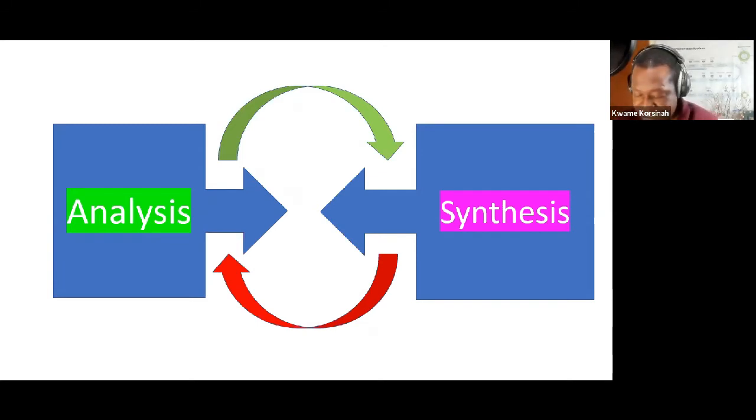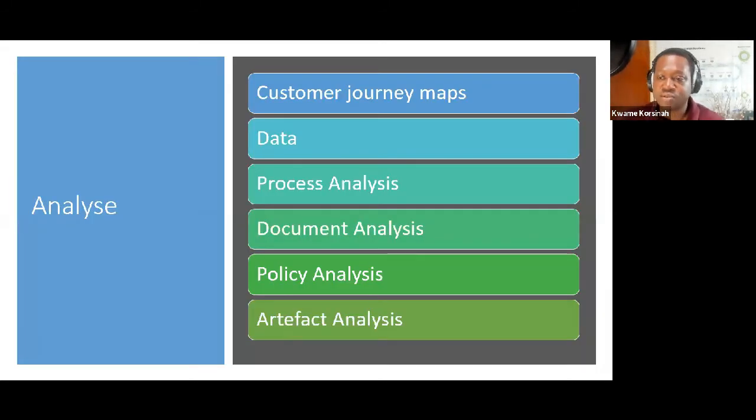So in the analysis phase, let's take a look at some of the things we would analyze. The customer journey maps. It was the last topic we covered in the Empathise phase. The various stages that the customer takes when they go through the process. We will also gather data for analysis, and the data can be drawn from how the customer uses the system.